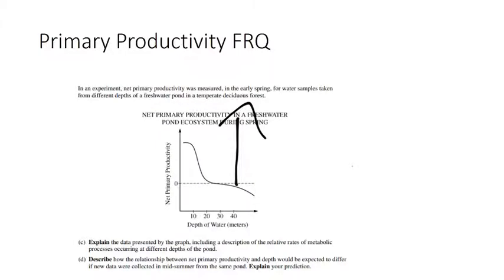And we could also maybe get into the effect of temperature. That's another way you might approach this. But the way that I would approach part D is to say that in the summer there might be more direct sunlight, therefore more light makes it to deeper depths of the water. So the break-even point, the point where photosynthesis and cell respiration happen at about equal rates, might be at a little bit deeper level. All right, that sums up our discussion of dissolved oxygen and primary productivity. Hope that helped.